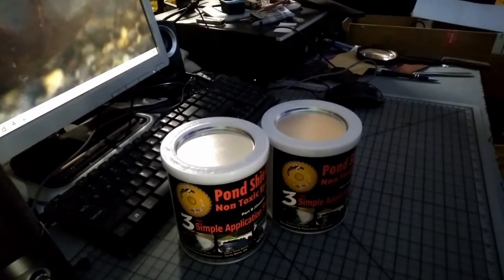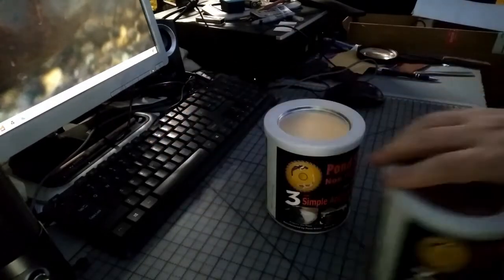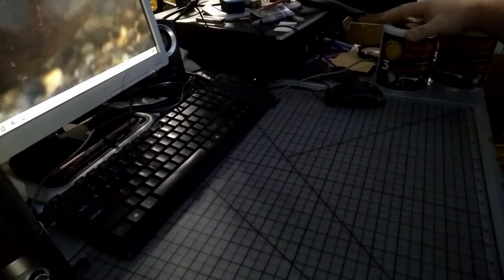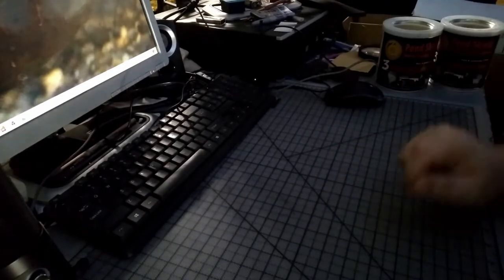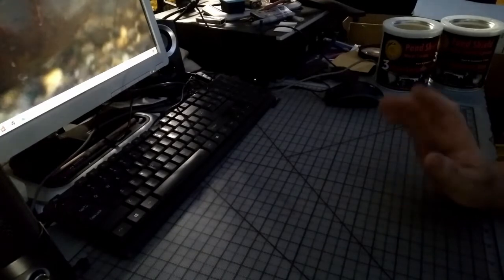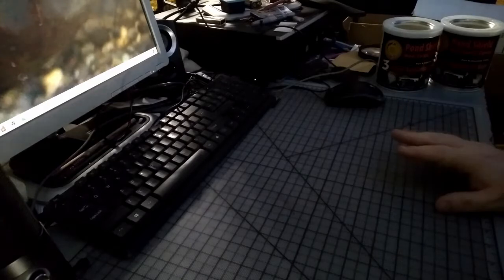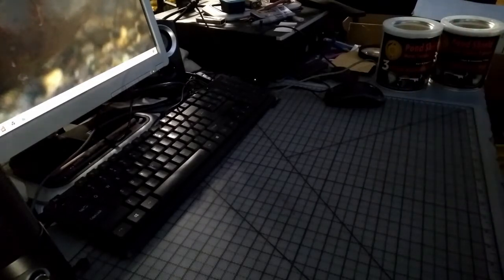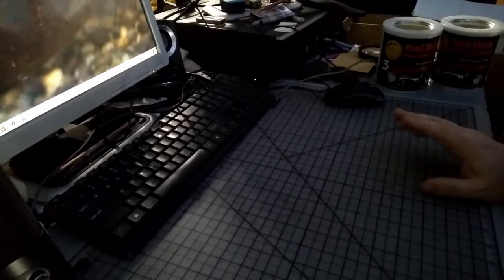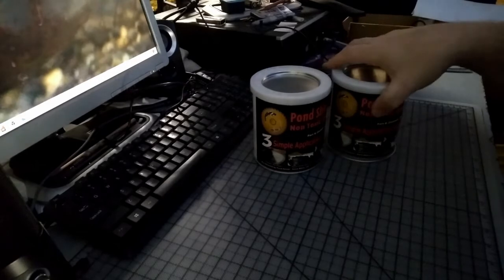Anyways, so I got another quart and a half of Pond Shield that we're going to use on the plywood tank. And I bought a brush today, a paintbrush, not a roller, because I think part of the reason why it wasn't thick enough was that I was using a roller, and it wasn't an epoxy roller. It was just a regular paint roller. And I just don't think that it laid a thick enough layer. So that is our unboxing.